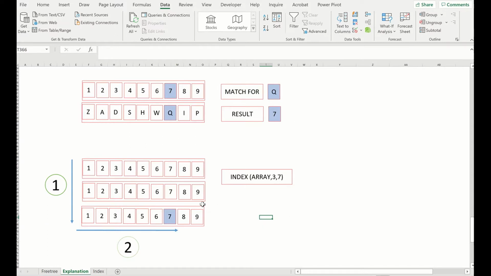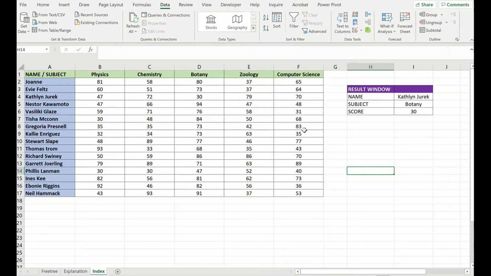With the INDEX function, here we give the position and then it outputs the value actually. So in this case, if I give INDEX and choose the entire array and select 3 comma 7, it will return the value that is in this particular highlighted cell. Right, that is what INDEX is. I hope this is clear. Now let's jump to the actual example itself.